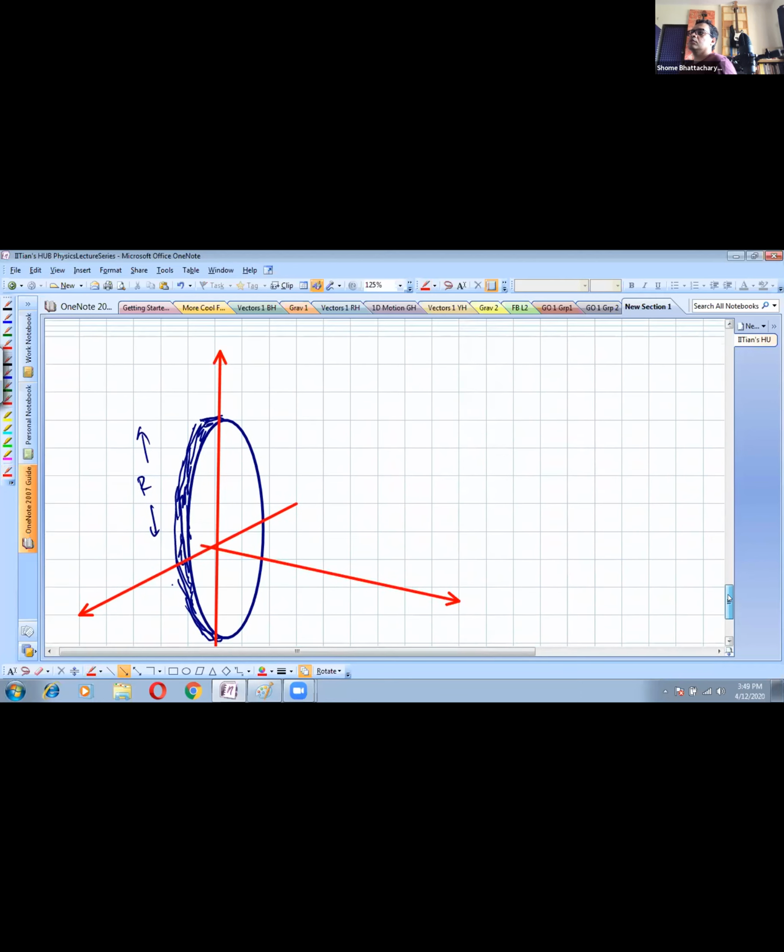So in my diagram now, what is happening is, if I have taken this as X, Y, and Z, my Y axis is the vertical. So gravity will be pointing like this. We can write gravity as a vector as minus g j cap. But also in this region, there is a magnetic field, which is horizontal.